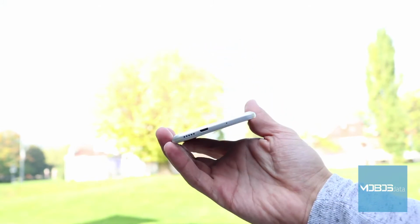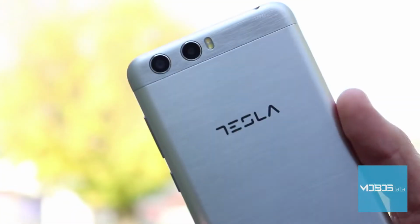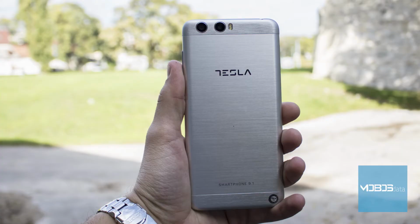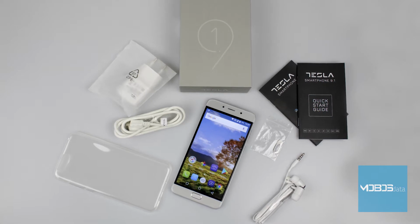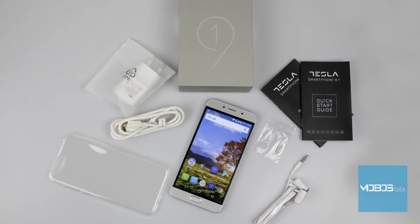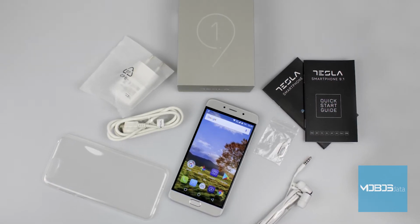that if you notice any flaws in your device, the Tesla team comes to your address and picks up the phone, and returns it after fixing the issue. This device comes in only one color option, gray, and inside the factory box you can get user manuals, the warranty card, a quick charging adapter, a USB cable, headphones, a SIM tray tool, and a silicon case.